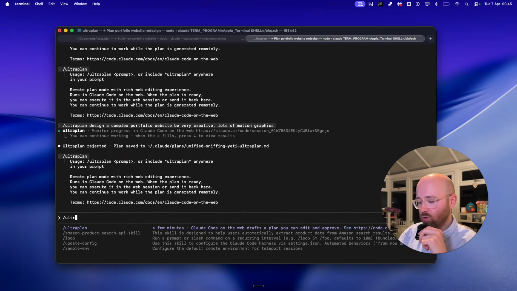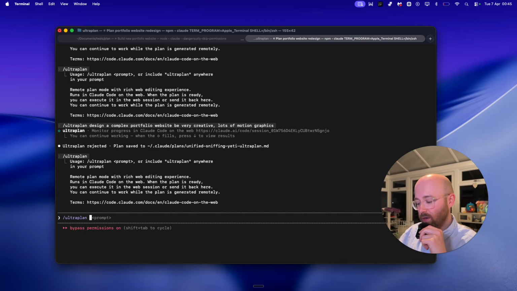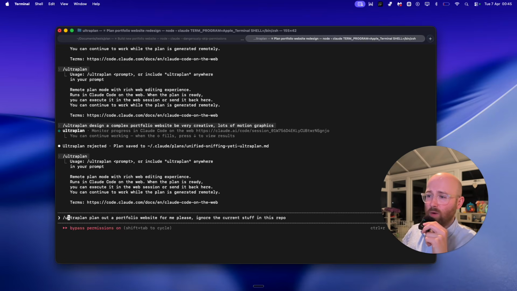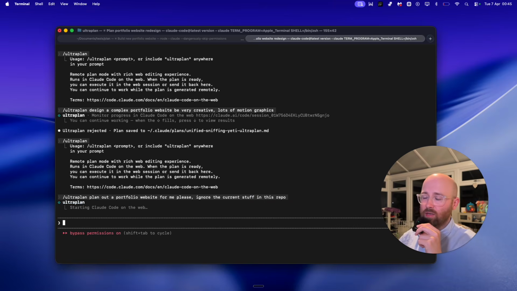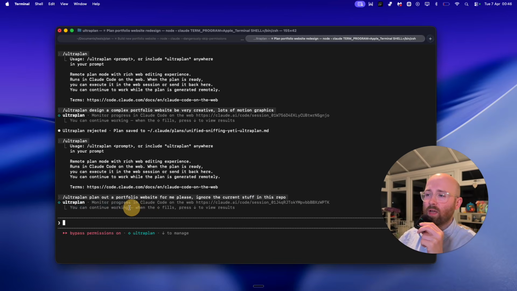So we'll just go Ultra, press tab, and then I'll say the same as the other one actually. Plan out a portfolio website for me, please, blah, blah, blah. And then here it pops up and it will say, run Ultraplan in the cloud? You can just do yes, or press enter, and then it will start Claude Code on the web, and there you go. Now it will say we can monitor progress at this URL.